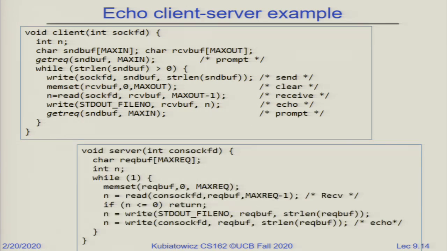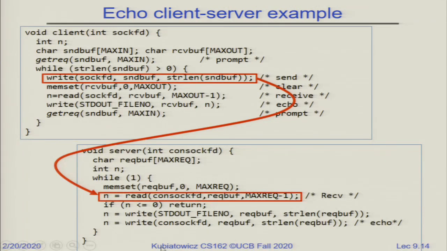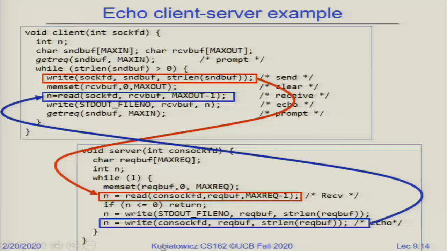What happens on the other side? Well, it looks essentially the same. Now, here, since there's no user on the server side, all the server's doing is waiting. This read will go to sleep and wait until we get data. If there's no data, it'll exit. Otherwise, we'll write the output to the screen, and then we'll write it also back to the echo server, and we'll keep looping. So what you see here is this write causes data to go to that read, and this write causes data to go to that read. And so we've got a bidirectional socket channel that we've set up. And we've got an echo, echo, echo, echo. Okay?